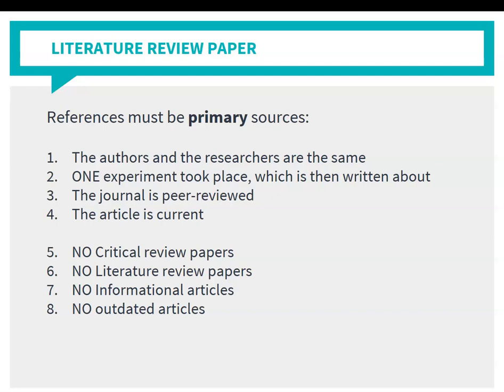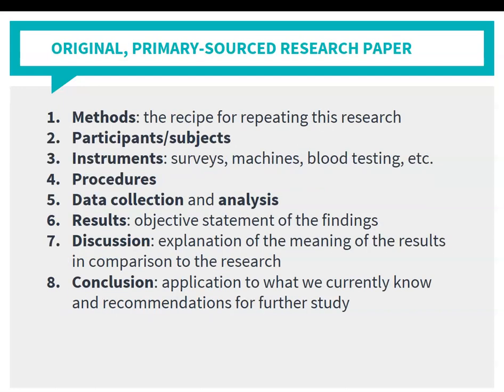So if you find a literature review paper that you really enjoy, why don't you scroll down to the bottom and see their references, and then use those references, if you can find the article in full length, as your own reference. And so you've already then got a list of references that you can look up. Make sure that they're not informational articles, and make sure that they're not outdated. So they need to be within the last 10 years. So when you're looking at an article, if there's a methods section, then that means that it's probably an experimental-based paper, a primary source that you can use.